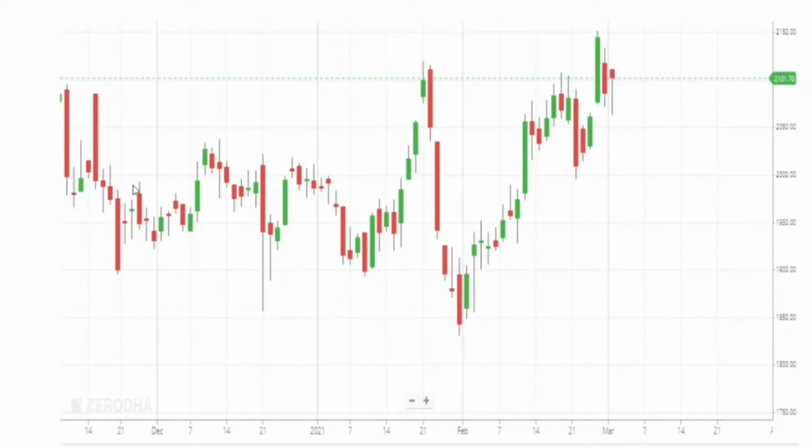So how can this be defined, read and analyzed as a beginner? You can see here there are so many big candles and small candles, and there are two different colors of candles, red candle and green candle. So what does it represent? And you can see the size of the candles also, small red candle and big red candle. You can see big green candle and even small green candle. So how do we read the charts using candlesticks? Let us start the video to understand how we can learn and read the chart by using candlesticks.